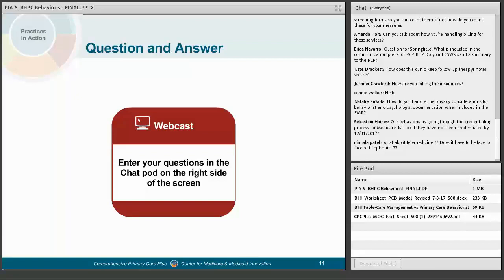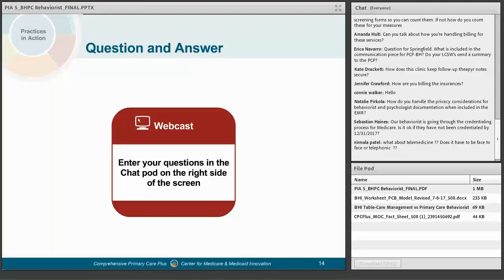There often is communication in that manner as it is relevant to the primary care provider. So often if a patient comes in and the primary care provider is wanting to know what the diagnosis is for a patient so that they can prescribe medication, the behaviorist will notify through the electronic health record or in person what the diagnosis was so that the primary care provider can prescribe medication. Or if there are other significant changes in the patient, then the integrated behaviorist will notify the provider of whatever those changes are.